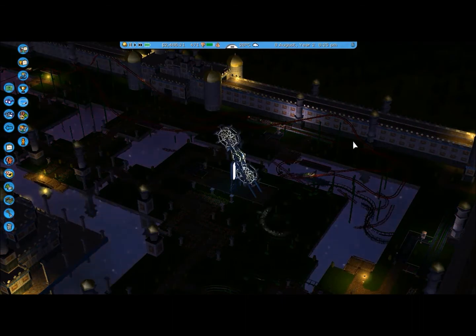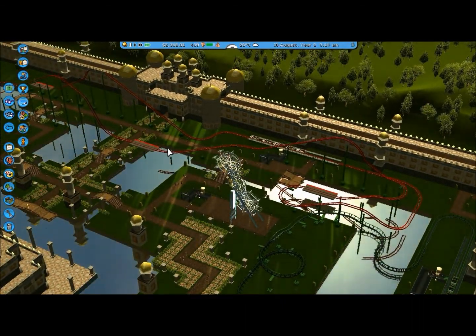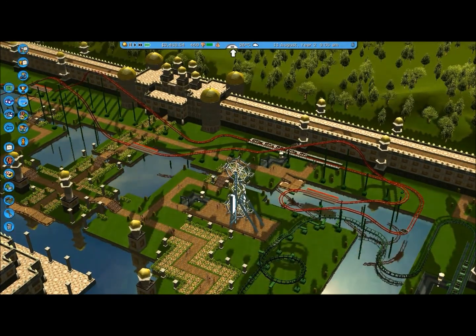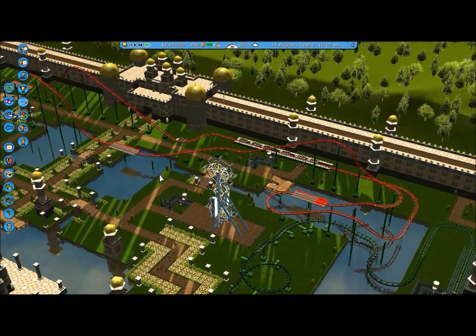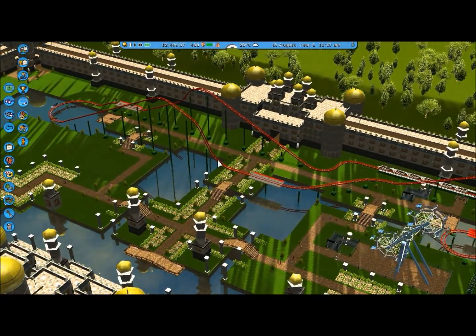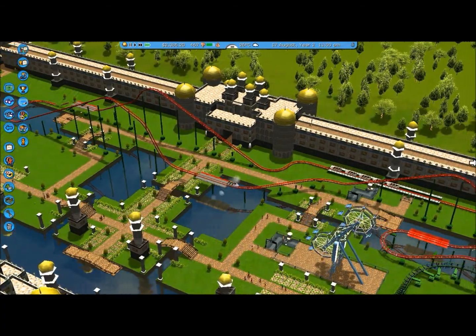I've heard of accidents where maybe one or two people die because they fall out of the train, or like there was that one guy who got beheaded, I think, on Batman at one of the Six Flags parks, that roller coaster. But I haven't heard of many actual trains, whole trains, derailing in real life.